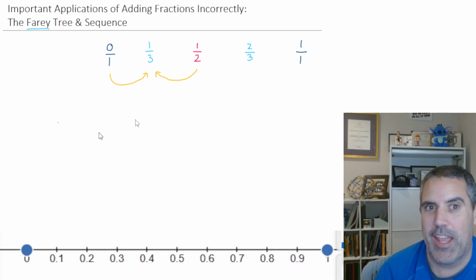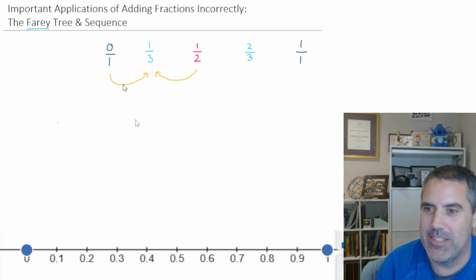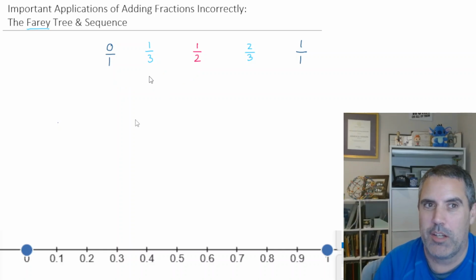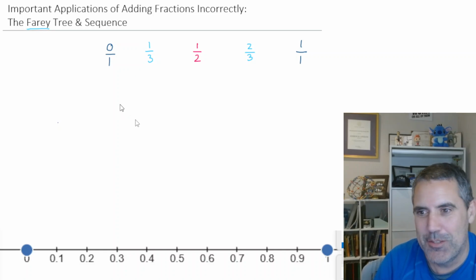And the connection is to add fractions incorrectly. If you add the numerators and add the denominators, you get the fraction between them with the next biggest denominator. That's generally true, and it works over here too. It is amazing if you've never seen that before. It's actually practical when you're trying to approximate fractions. Like you're like, oh, it's not close enough, I'd like the next one closer. You add adjacent fractions. Most people have never seen that because it's dangerous to tell anyone this.